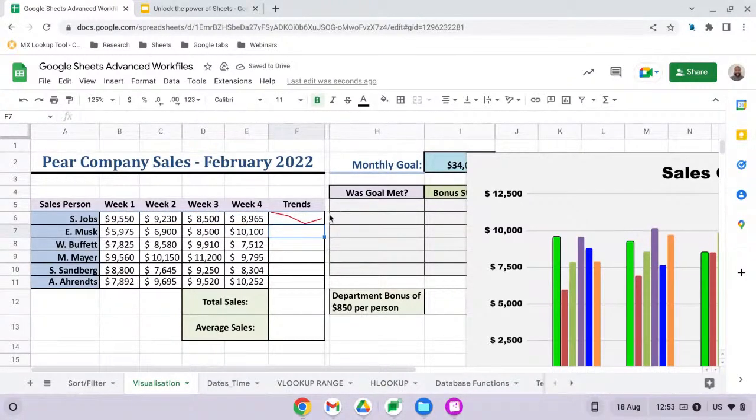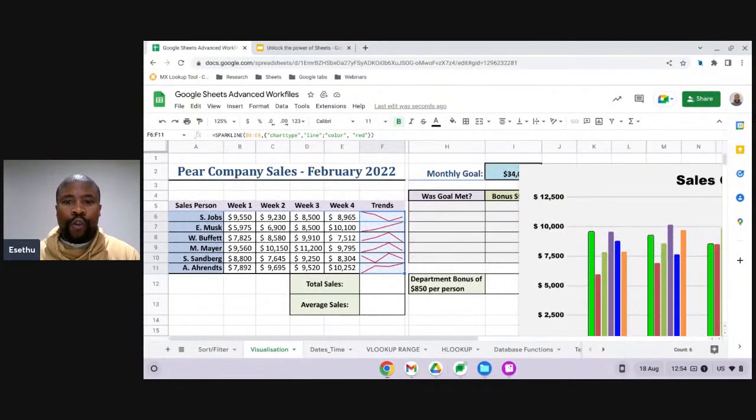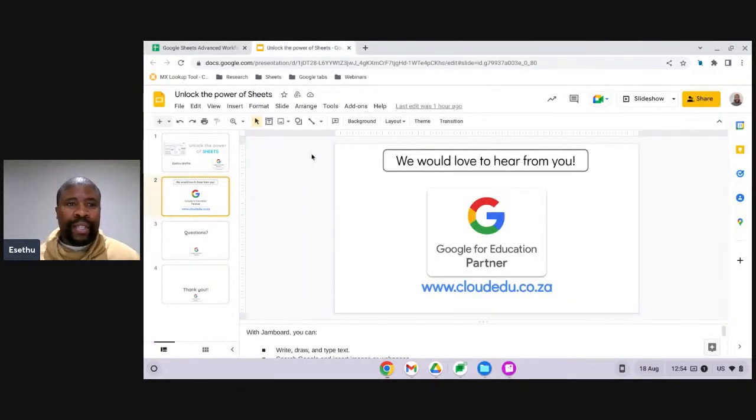Now you've got your trend line in red, and what you can do is click on it, and the square corner appears, and you can drag and drop it right to the bottom, and it should do exactly the same thing to the others. So these are the different ways of doing group data visualization, or you could personalize the data such that you are able to indicate whether the progress has been a positive trend or a negative trend. So I think for today, that is about it, and I look forward to any questions or comments from my colleagues.